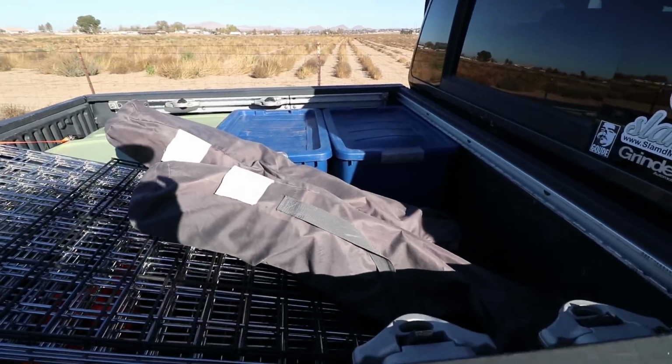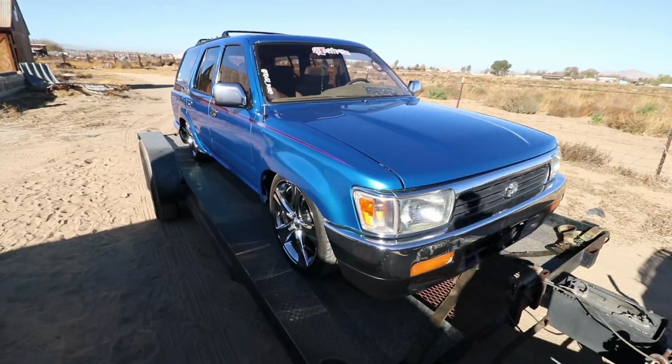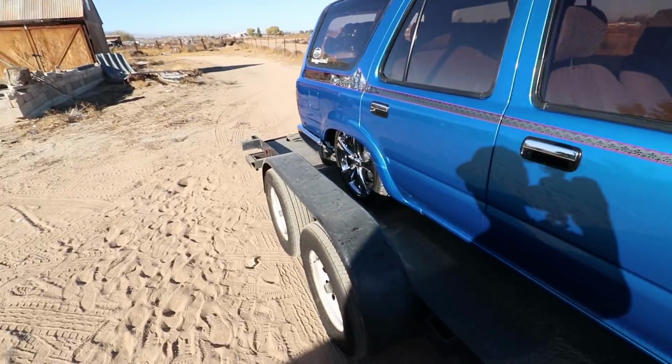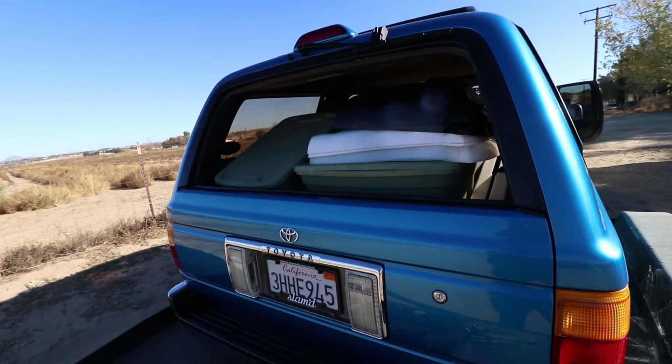Let me show you what it takes to load all of our vendor stuff from our vendor trailer into the truck. The bed of the Titan is full. Got the 4Runner loaded, and the whole back of the 4Runner loaded. It's a little inconvenient, but in order to show the 4Runner and have a vendor booth is what we got to do. Have to hold on to the pump because our Titan doesn't want to do the auto.